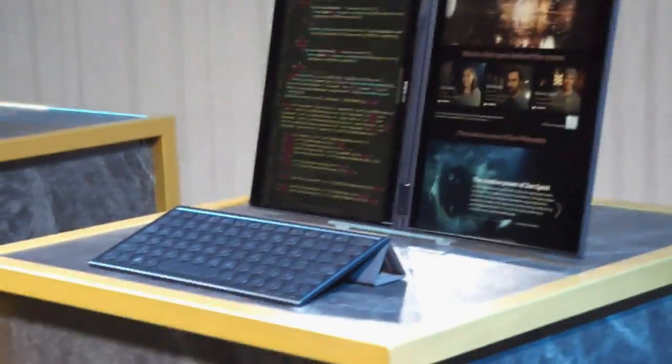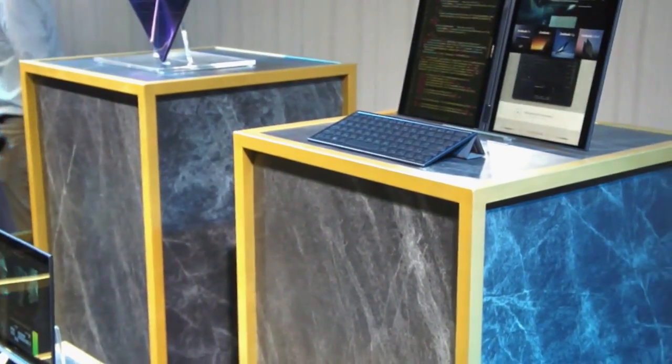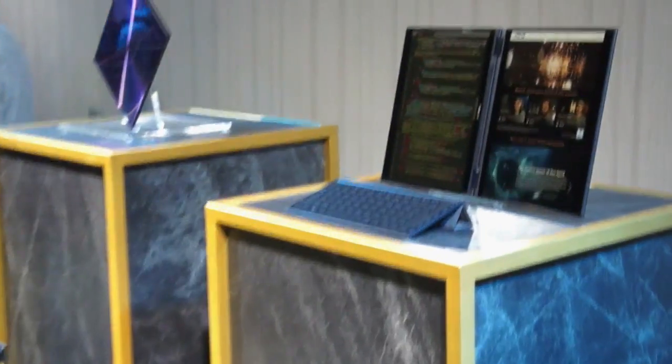And then you've got these other modes of operation, where you can set it into a display mode and use an external keyboard, or you can play a game across two people, and/or you can use it in tent mode, as you can see back there. So that's really cool. This is a concept at this point. It's very much similar to the Microsoft Courier, and to some extent, Lenovo did something similar with the Yoga Book, but it didn't have really two screens.